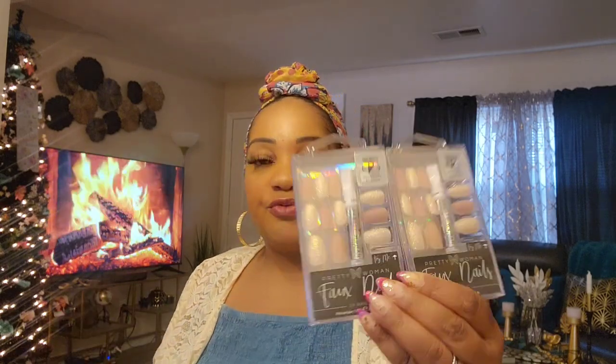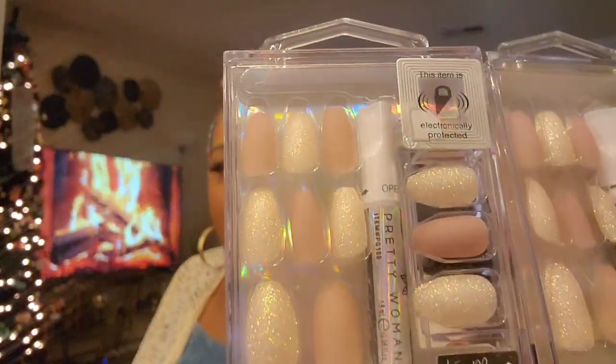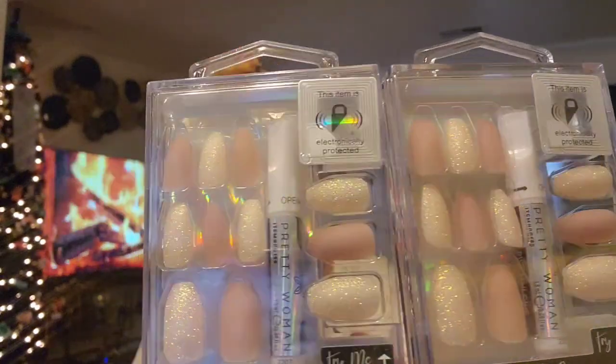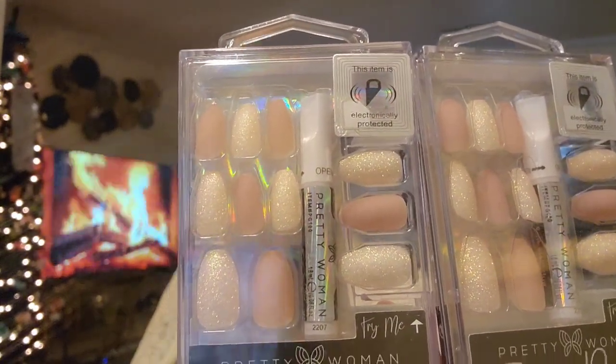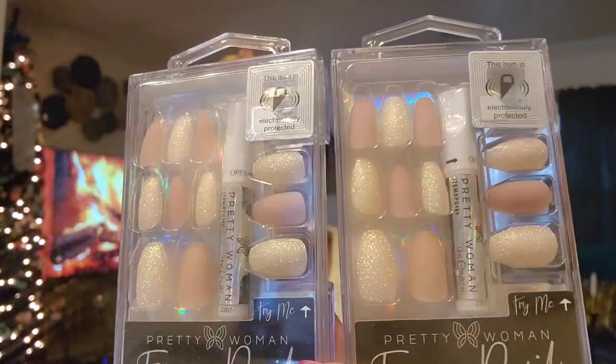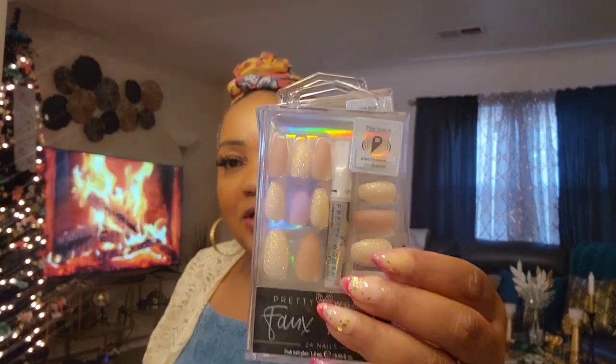Speaking of Pretty Woman — I don't remember any of my stores getting these. Look how pretty these are — nice neutrals, I think great for fall. I really like them and I got two. The nails I'm wearing are from Pretty Woman — I just added clear gel and some glitter.